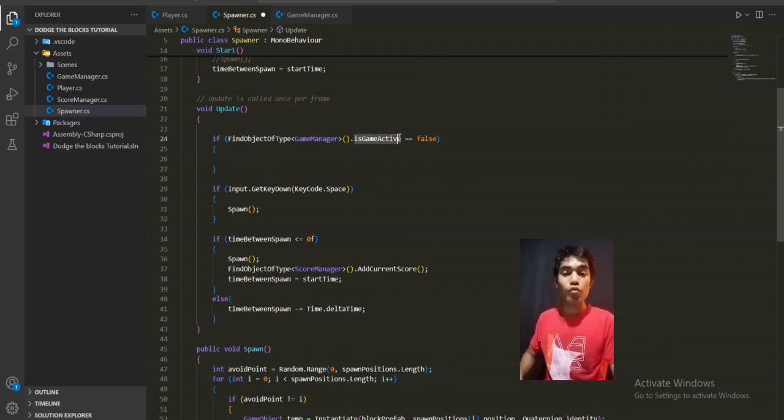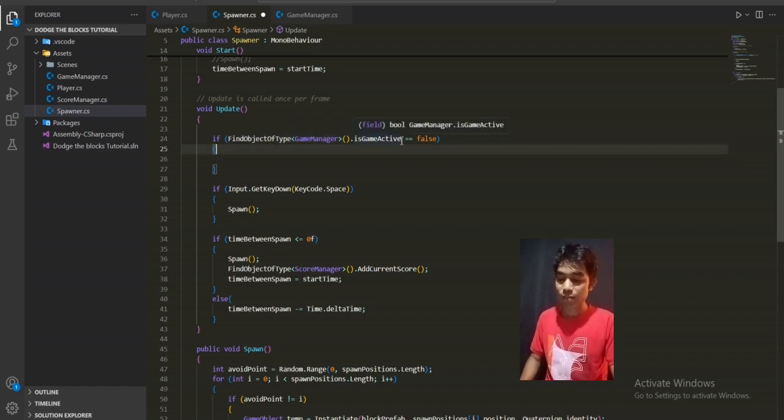We know we are setting this isGameActive parameter when we collide with those block game objects which come from the top. We are setting isGameActive to false in the player script, and over here we are checking with find object of type: we go to the GameManager script, access the isGameActive parameter, and check if it equals false.